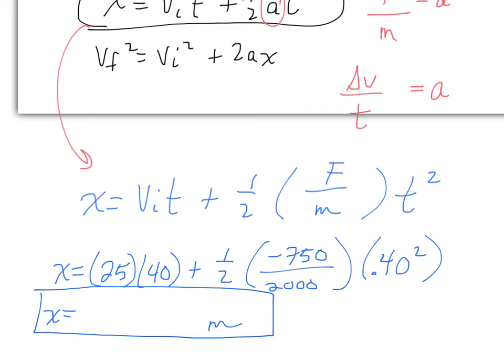What do you got, Jake? 999.97. So you got 1,000 meters pretty much? Can others check to see what they got? 1,700? Jacob, you got 1,000? It's probably 1,000 then. I don't know, my answer's in the other room. That's why I'm asking. Let's just say it's 1,000 for now.